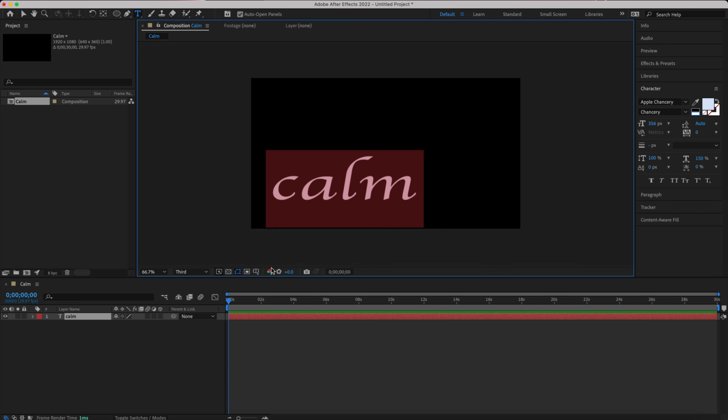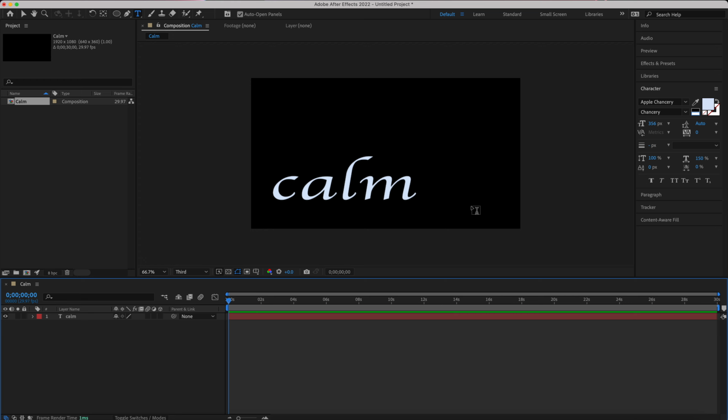And what I want to do now is to convert this to a 3D layer. And you do that by pressing this little cube button here, this little checkbox. And now it is considered a 3D layer, right, that exists in a 3D space. And you'll see here that's giving you similar controls as to what we saw in Substance, right?